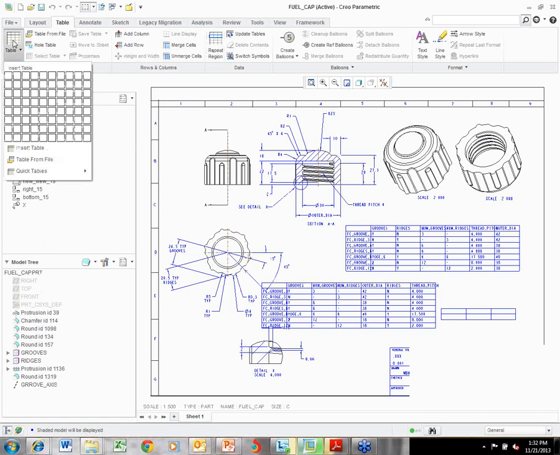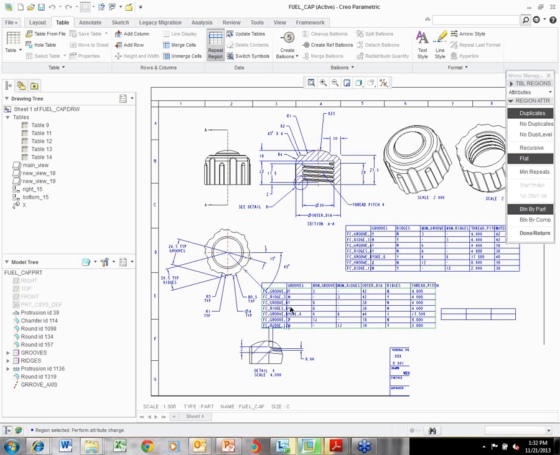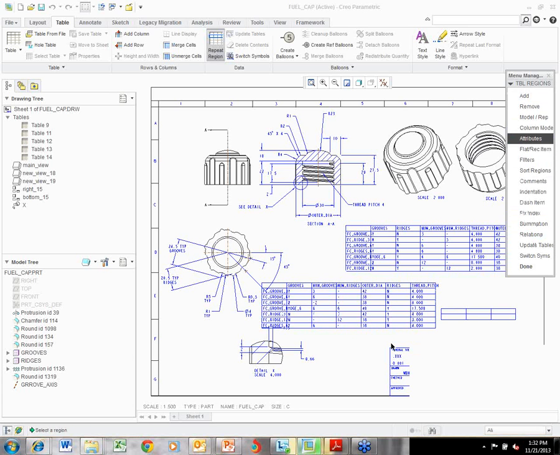If I go into the table itself here, notice that we can put anything in here, or we can go into the repeat region, and I like to go into some of these things. If I go into attributes, or I go into flat or recursive, these are all some of the things that we can do. What I have to do to activate these, if I want to do an attribute, is come down to the repeat region. There it says, do I want any duplicates, no duplicates, everything else that I have. If I say no duplicates, and I play flat or recursive, and notice the difference, I can change this, and then I can say, okay, done, and now it changed the whole table the way I want it to read. So it's kind of cool in regards to those types of conditions.